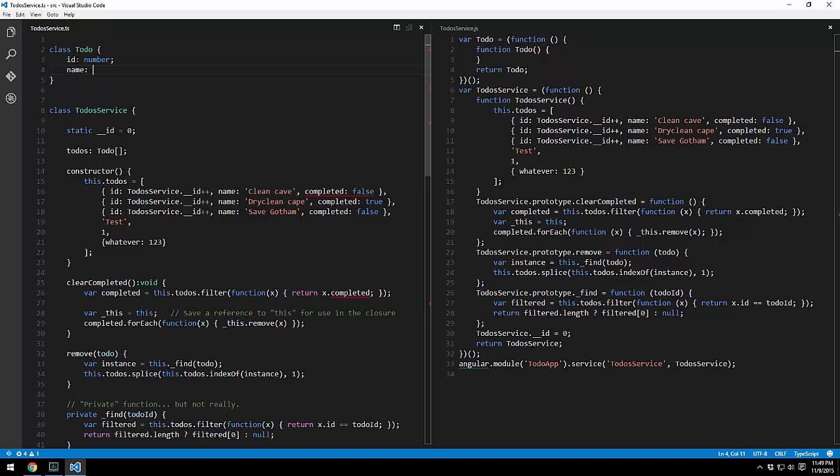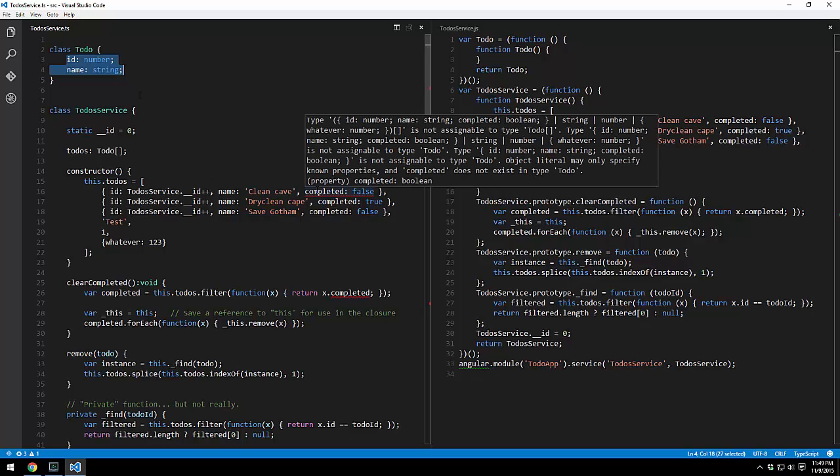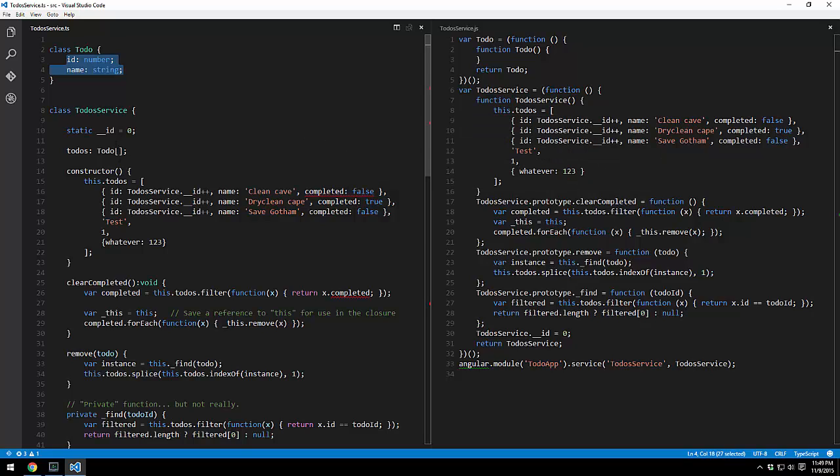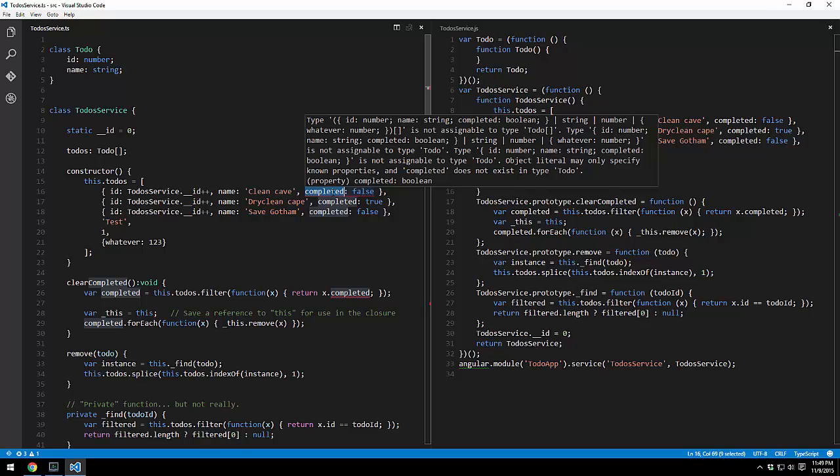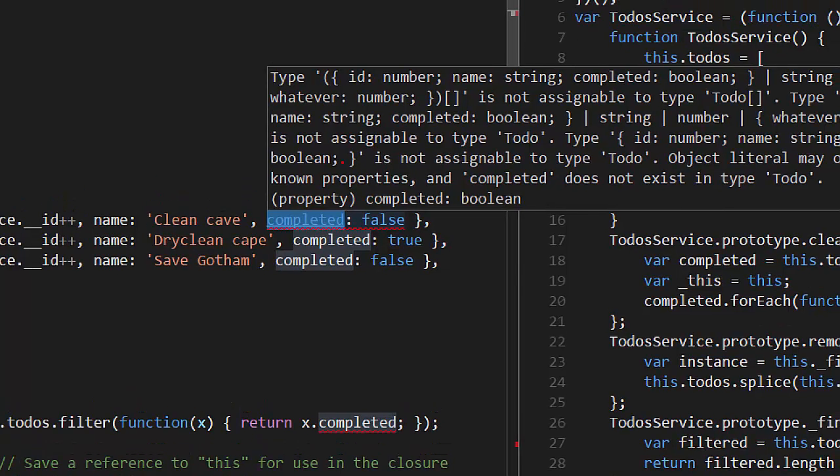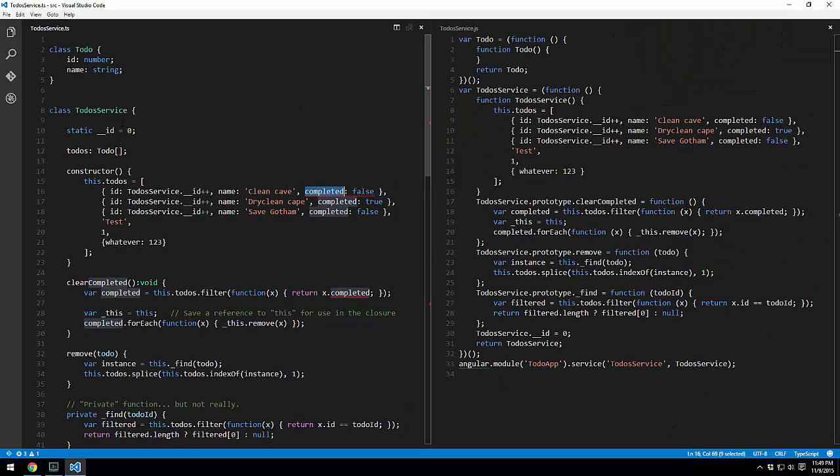And notice as I type this, as I define properties and actually define this type, I'm getting errors down here. So this basically says, this is an array of to-dos, and you've given me an object that has a completed property on there, and that's not assignable to the type to-do, because to-do does not have a completed property.